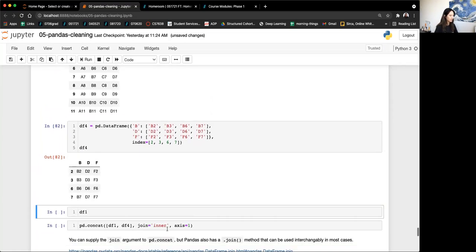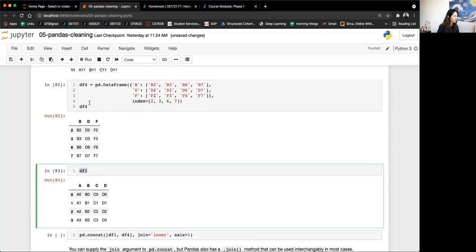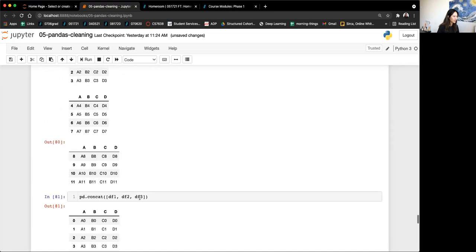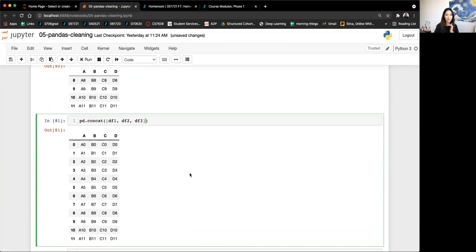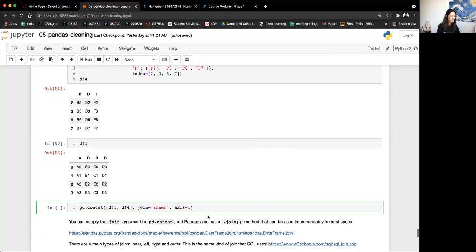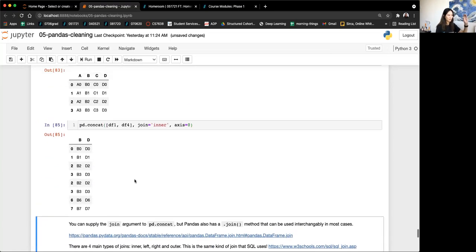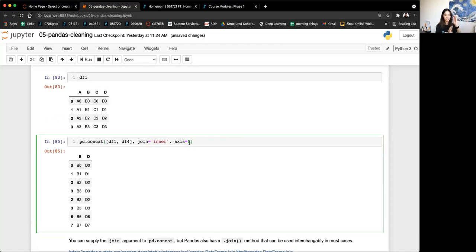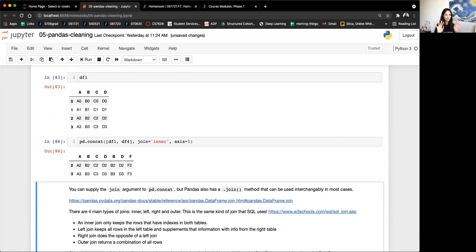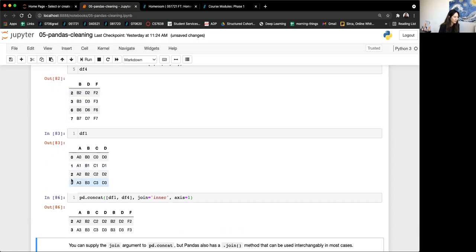So let's take a look at this new data frame. Let's see how we can join data frames 1 and 4. One thing to note is that this is the default concat. I didn't add any other arguments to this concat. It just automatically stacks them on top of each other. Here, we're going to add a few arguments. We're going to look at inner joins and see what happens. Cool. Oh, by the way, axis equal to 1 puts them side to side. Axis equal to 0 stacks them on top of each other. So the default is axis equal to 0, to stack them on top of each other. Axis equal to 1, side by side. Let's take a look and see what happened here. I wanted to put these two data frames together.